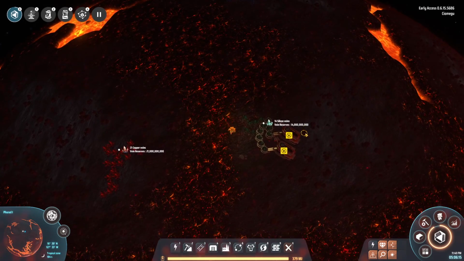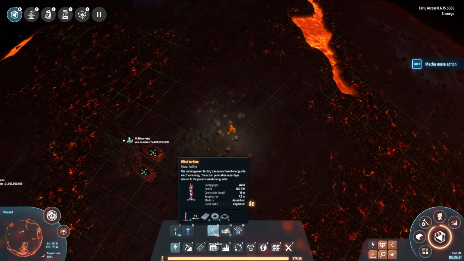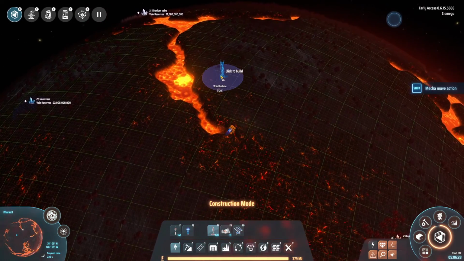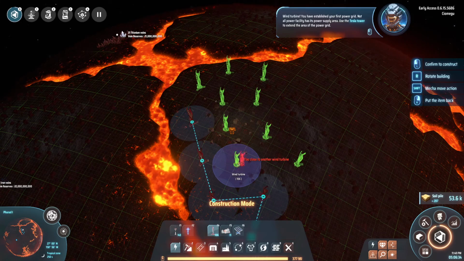And what you want to do here is you can either, for example, if you have enough wind turbines, you can pretty much fill up this entire planet with wind turbines, and nobody's gonna give a fuck, pretty much. So just fill it up with wind turbines.